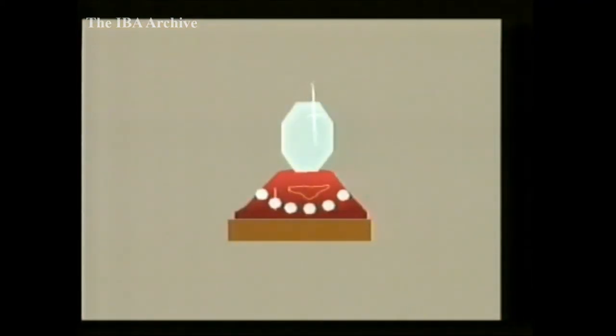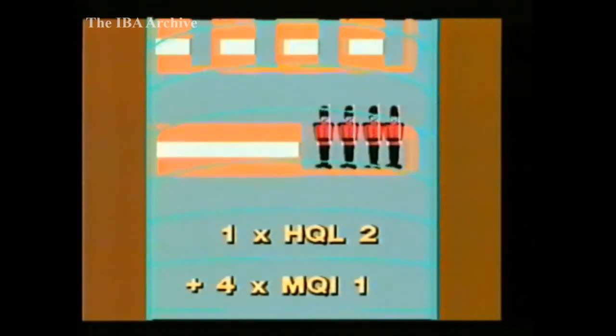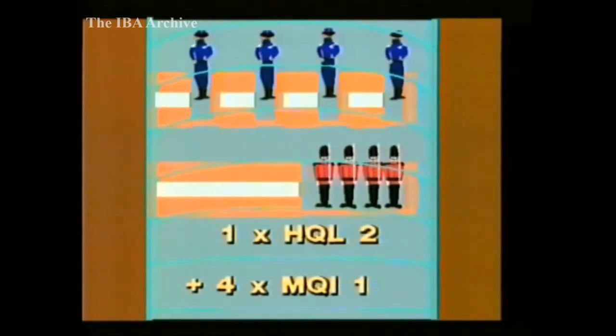For level 2 protection, a specially calculated 5-bit suffix is added to each sample. This allows the correction of single bit errors and the detection of multiple bit errors. The number of sound channels that can be carried by the DMAC signal therefore depends on the sound quality, the choice of coding system, and the level of signal protection used.